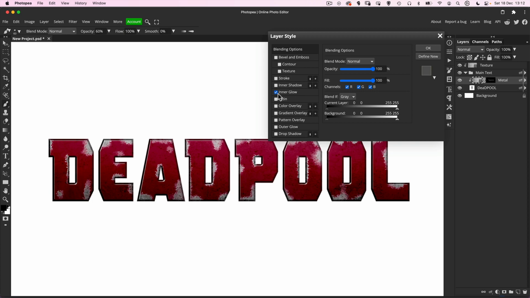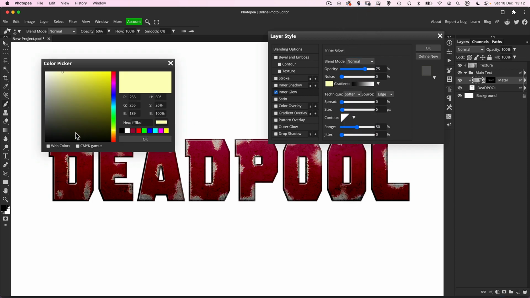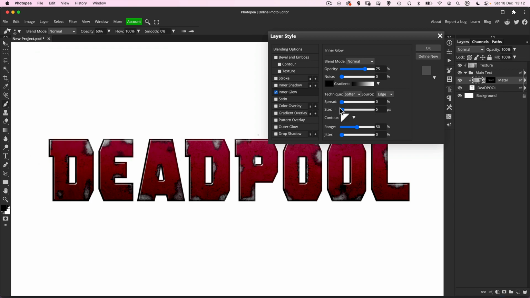So I'm going to go to inner shadow, and the settings for this are, you can just choose normal for the blend mode, just black for the color. And then we're going to reduce some of these values down quite a lot. So the opacity, I'm going to take it down to about, I think I did 30. I'm just going to do 35. And noise, you can add a tiny bit of noise if you like. It just adds a little bit of extra grunge in there. Not too much though, because it just kind of spoils it if you go too high on the noise. And then spread 1 and size 1. We're keeping it very subtle here, and the range, you can just leave as it is.